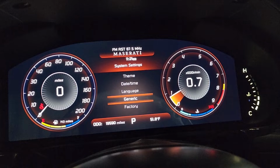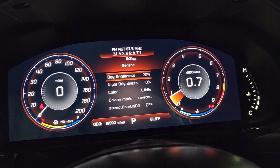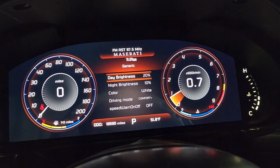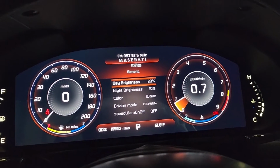Let's go into generic. This is the brightness of your screen. Now this is usually the daytime brightness. I usually have it up to 80 or 90%, even 100%. I have it down to 20% for the filming of this. And then when you turn on the night brightness, it goes down to 10%.